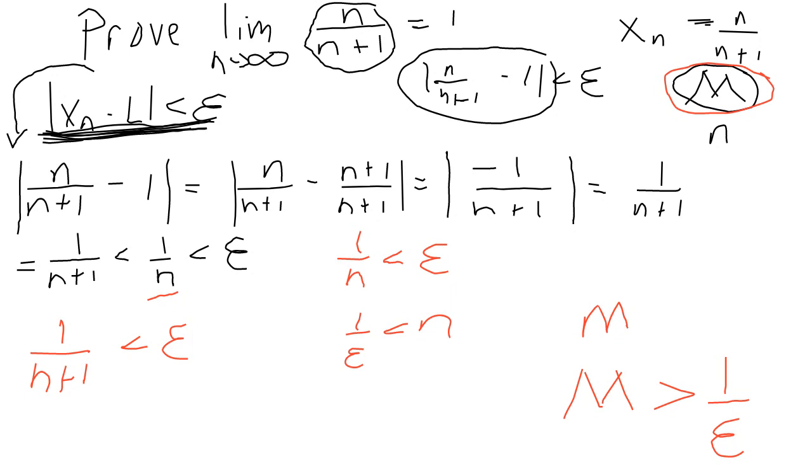Because we look at x sub n minus l being less than epsilon from the beginning. We don't know that to be true, that's why we're proving it. We don't know it to be true yet. In finding the m, you have not proven that n over n plus 1 minus 1 is less than epsilon. You haven't proven this thing that I underlined right here. You have not proven that yet. We're finding the m that will make it true.